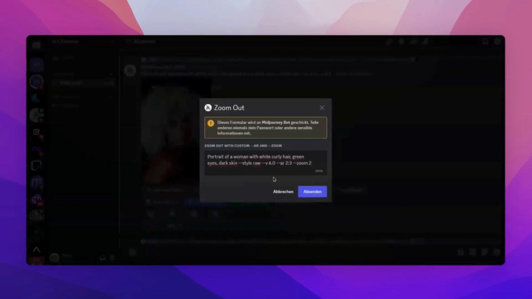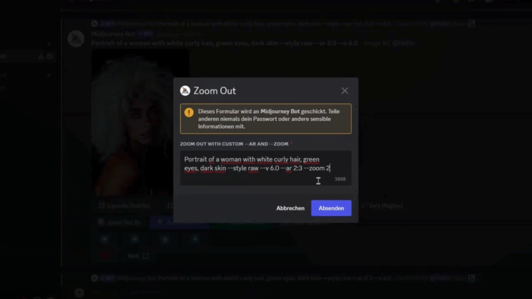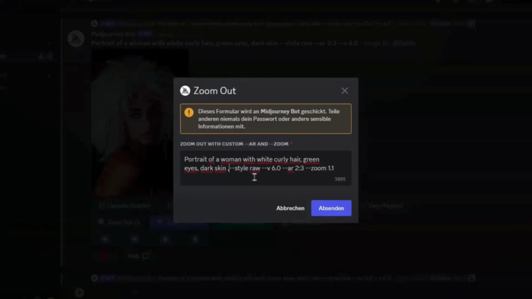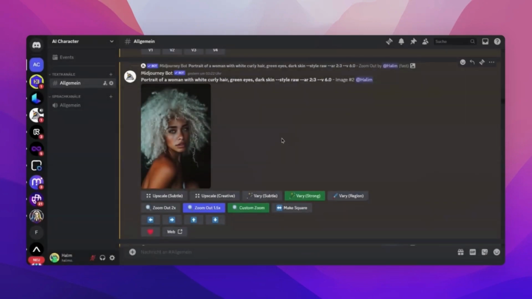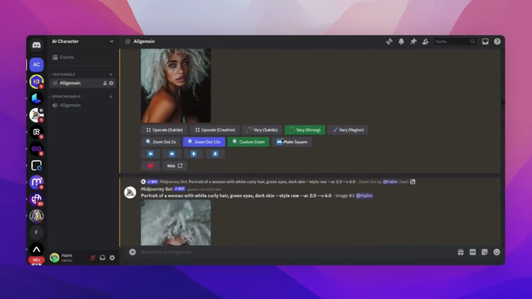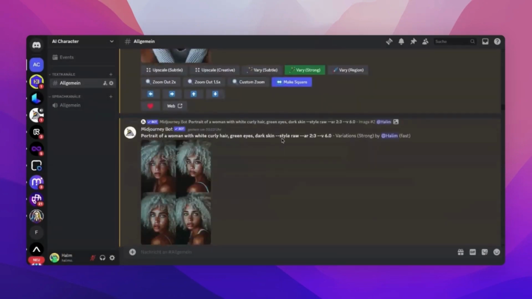Maybe you don't want to zoom it out 2 times, then just go for 1.1. And what you can also do is go to the prompt section here and type in what you want to see in the zoom out area. As I said, you can repeat that till you have a good amount of images, like here.